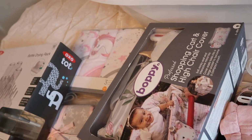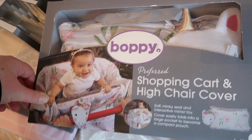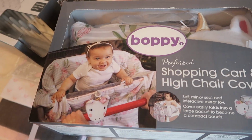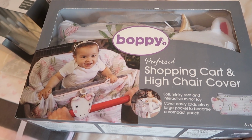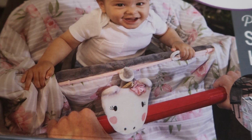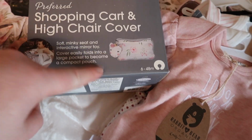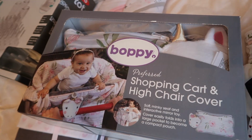Who knows when we'll ever be back in a store or a restaurant with our family, but I think those days are upon us soon. So I did go ahead and pick this up. I thought this was so cute. I can never find shopping cart covers or high chair covers that I think are really cute, and so I just go with a generic one. But look at this one for a little girl. It's got the little unicorn toy. I mean, it is so cute. And it has this little pouch that you can put your phone and your keys in if you needed to. And you can see her on the box in the high chair there. It's really cute, and they could put little toys in and out of that little compartment as well. Anyway, I saw this and I said I'm not leaving it there, even though we're not really going out many places right now.